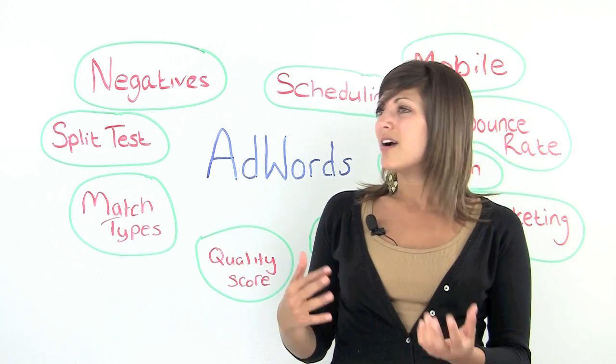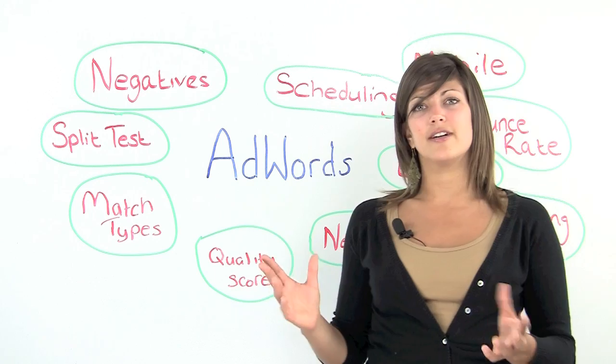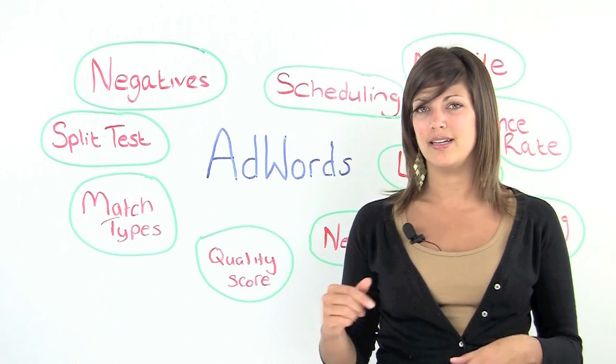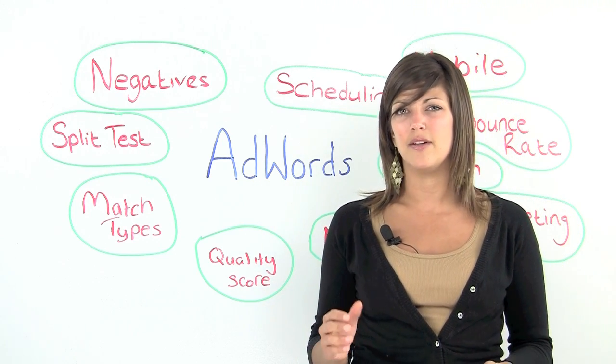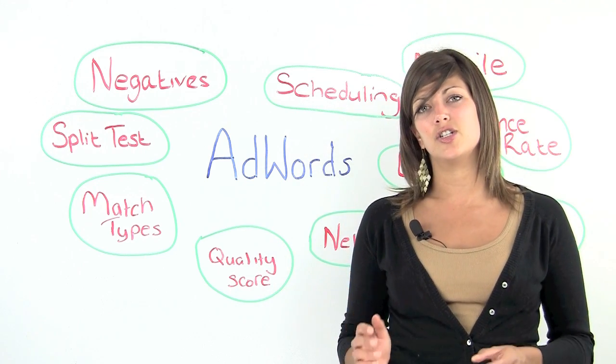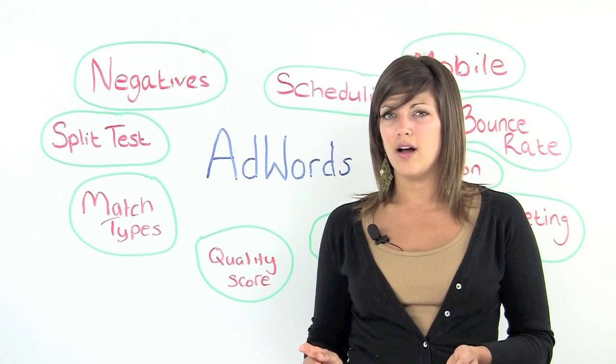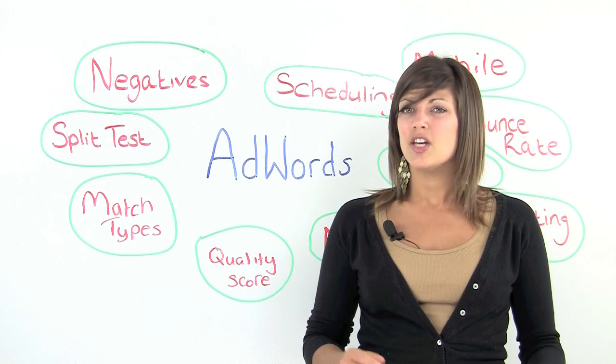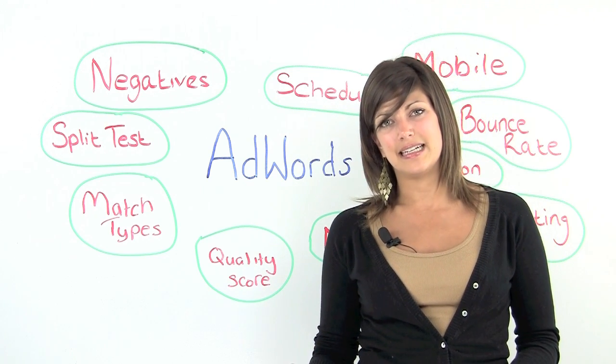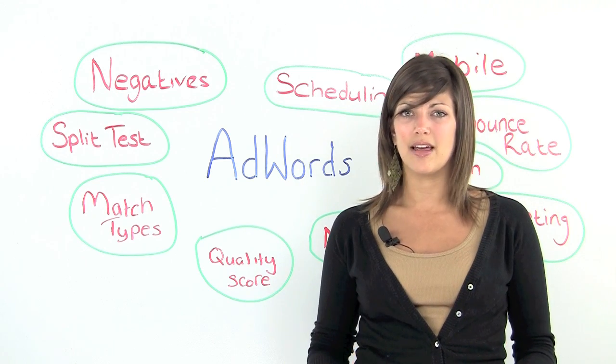To get more targeted keywords, you want to go for exact match, but the cost is higher, depending on the sort of keywords that you're going after, because your ads are only going to show for that specific keyword. But if you know that that keyword works and you've done some tests in the past, you're better off bidding on it on an exact match, because you know the traffic you're going to get through and you know that that converts for you.